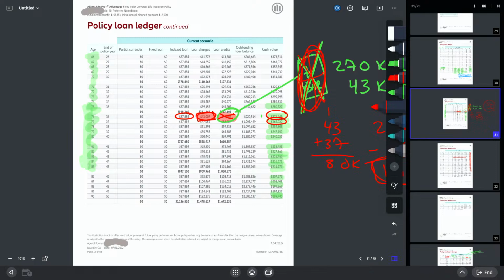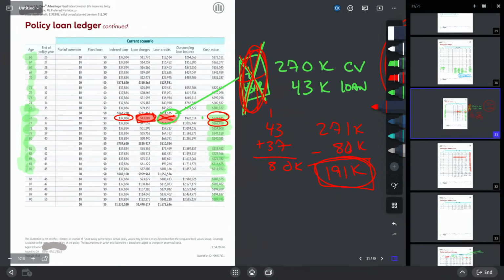And this is why I'm so passionate about educating people about how dangerous these things are, because at the end of the day, if you have, I'm showing that this thing does exactly what was illustrated every single year, even though I showed you earlier that 50% of the time it's going to perform worse than expected or worse than the cost of money. It's going to add in more costs. So let's assume that it does it the next year. You're going to have more loan costs, more expenses because these charges would have rolled over and been even bigger.